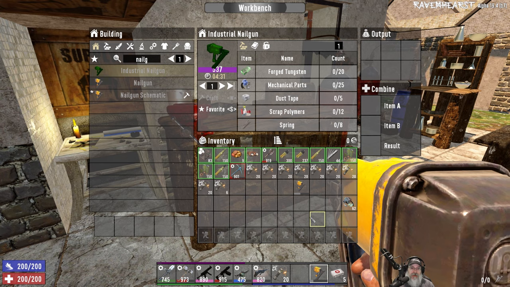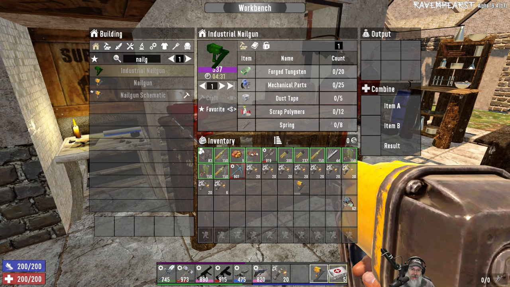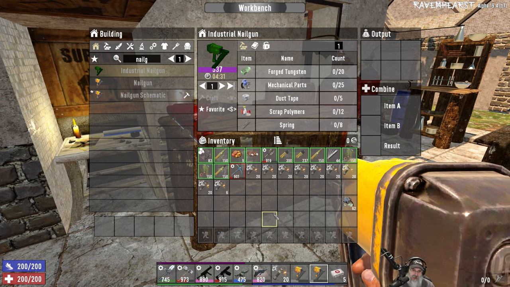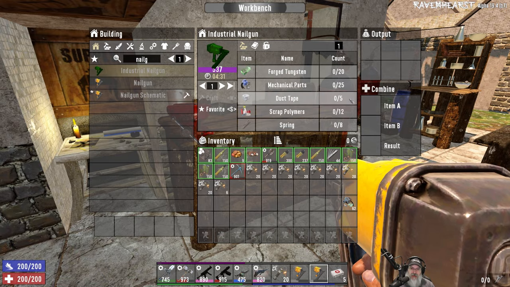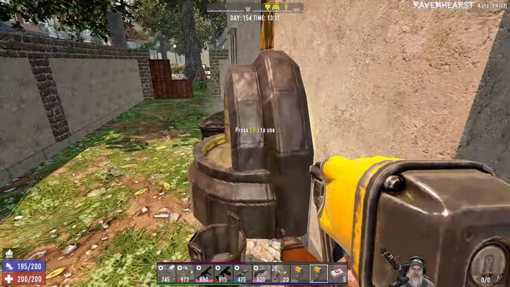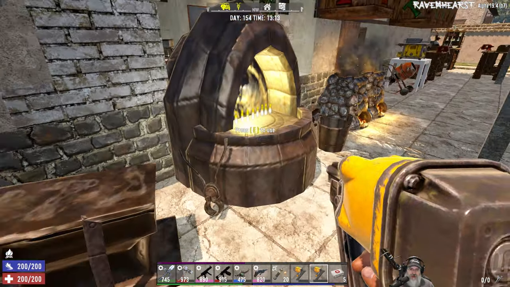Because one thing I noticed about the normal nail guns is the durability runs out on them pretty quickly. And then what I usually do is I just sell them because it doesn't matter what the durability is on these. They always sell for the same price. Okay, so we're going to need 20 tungsten, mechanicals, duct tape, polymers, and spring. Looks like we need to make a little more tungsten. So yeah, you got some tungsten in there. Let's just go ahead and have you make as much as you can.